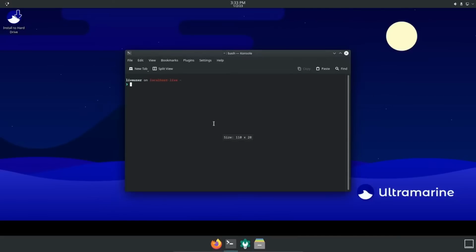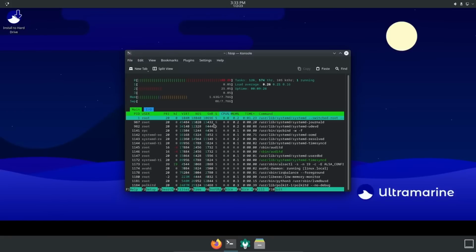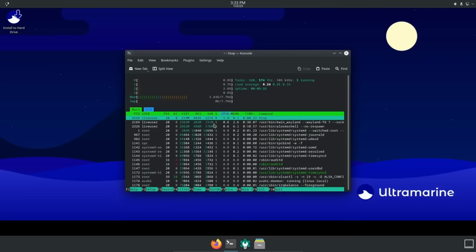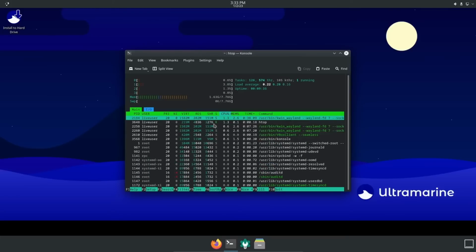I want to go ahead and drop down here and see if they have HTOP. And they do. Right now, with just the terminal open, I'm at about 1.6 gigabytes of RAM being used. It's a little heavier than normal, but I think I might be running a little bit more in the RAM because I am in a virtual machine and I've only got 4 cores issued to it. So that's something to look at.